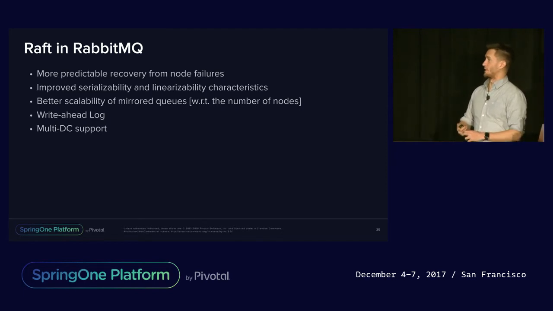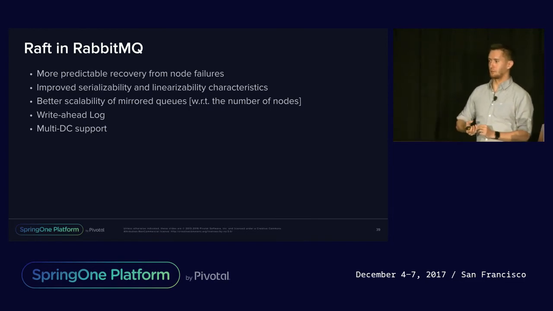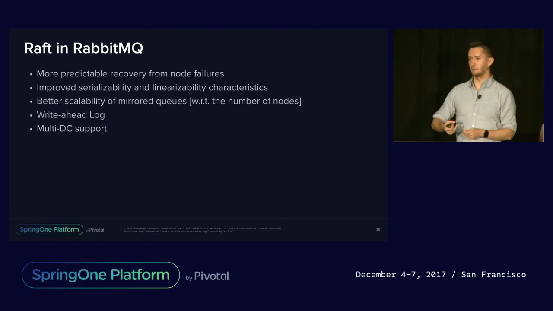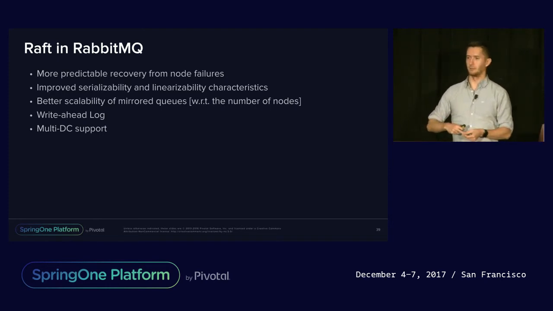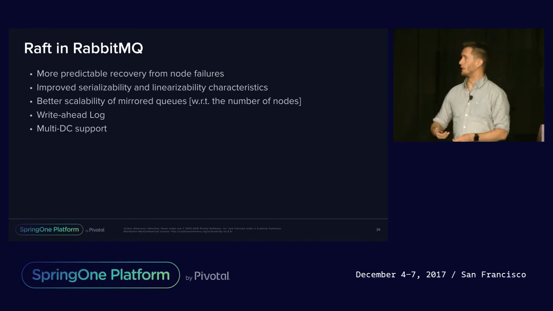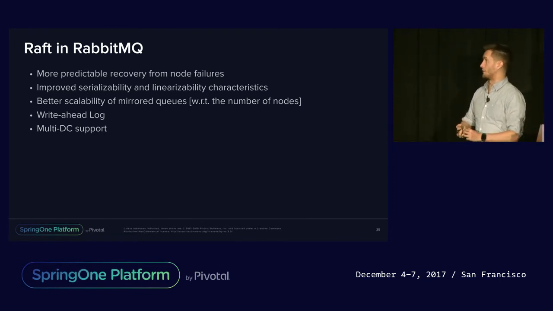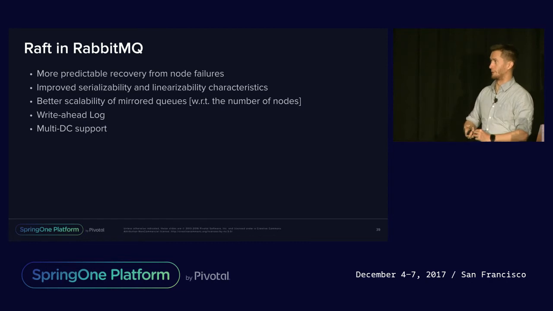And because Raft is based around this idea of a log of operations, you effectively adopt another thing that is missing in RabbitMQ, not really related to mirroring, called a write-ahead log, which most data stores use. It's not a new concept, and it helps nodes, if they fail before they commit an operation locally, to recover and replay at least some of those operations from disk, which opens the door for incremental backups and multi-data center support, because replicating the log has been done before in many services, and it works decently. So those two things don't come for free just out of adopting Raft, but Raft effectively opens the door for them because you cannot not have a write-ahead log with Raft.